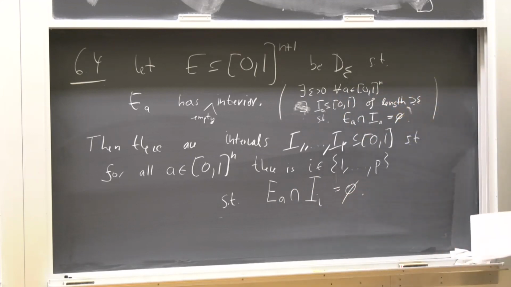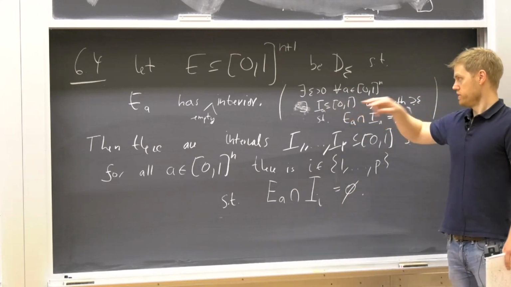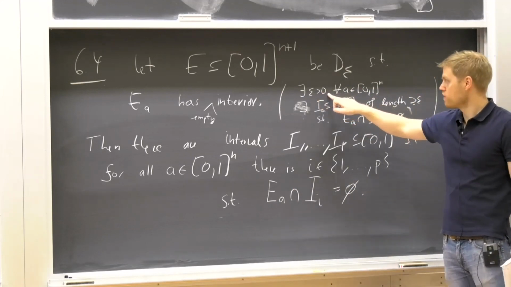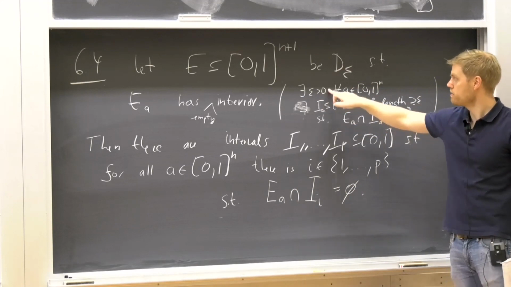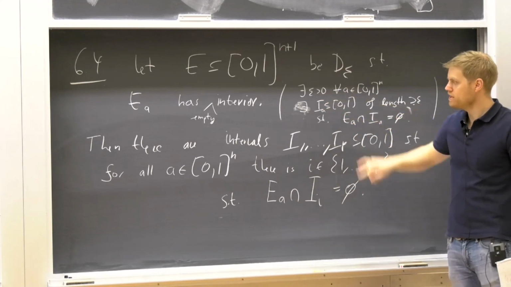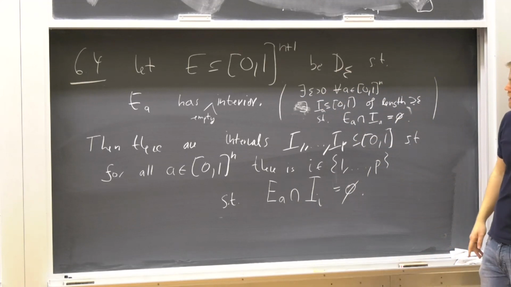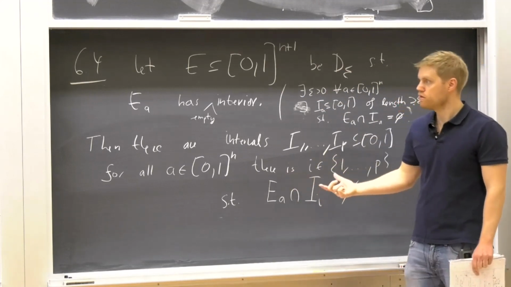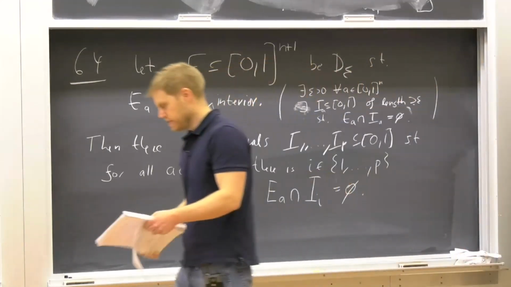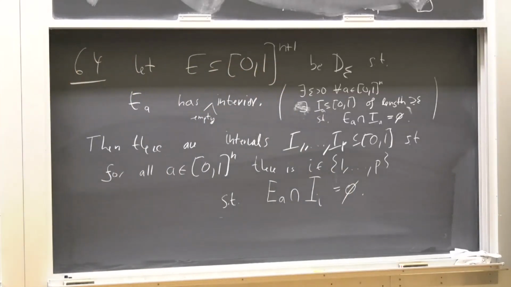Okay. So it's slightly more uniform, right? Here we fix the epsilon and the corresponding intervals, and then we pick one of these intervals. So it's not a complete switch of the quantifiers, but you have a stronger uniformity than what I claimed. And really, they use all of them. Okay. So I prove this here, and then I'm done.